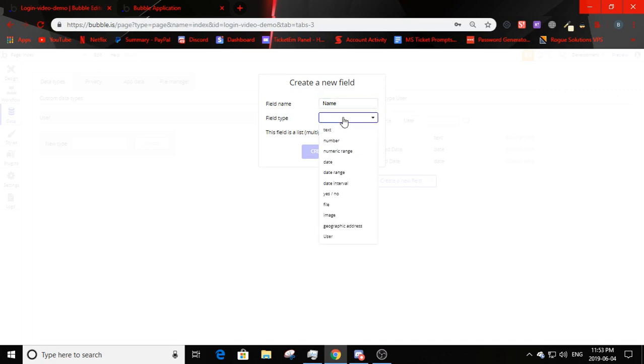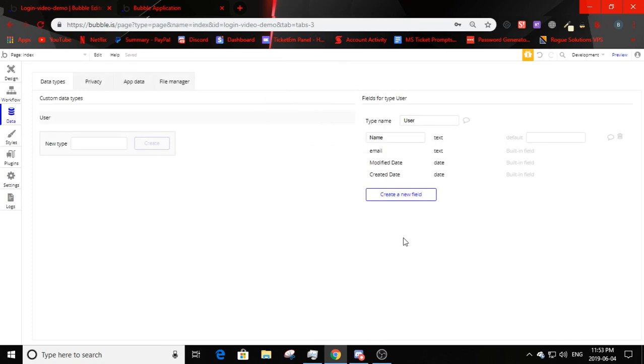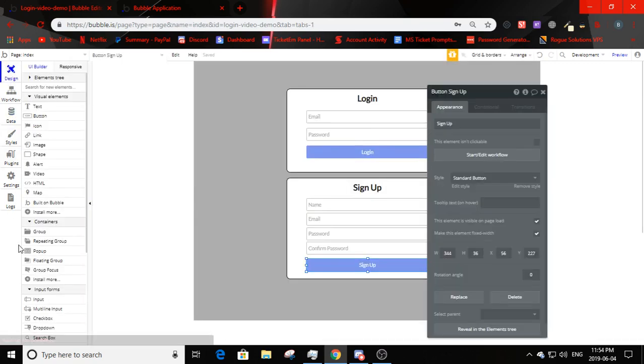Field type, it is going to be text. There's no name option. There's image, there's dates, there's numbers, there's yes, no's. I'm not going to get into any of that, but we want to click text. Don't click this field as a list of multiple entries. I'll have to talk about that in another video, but just make it name, text, create. Now you can do that with Discord name, you can do that with anything really. So let's go back to design.